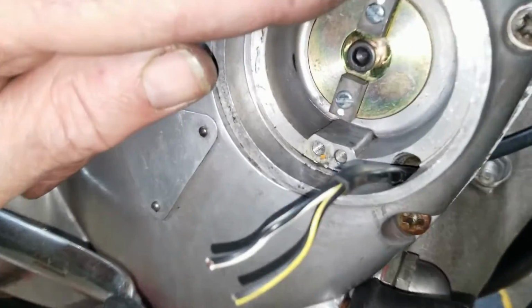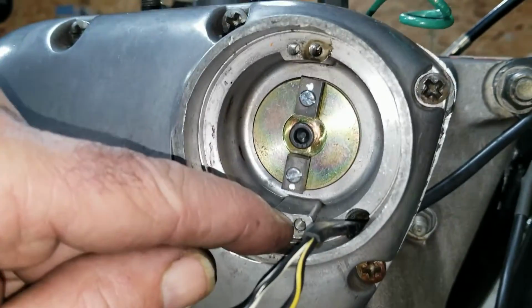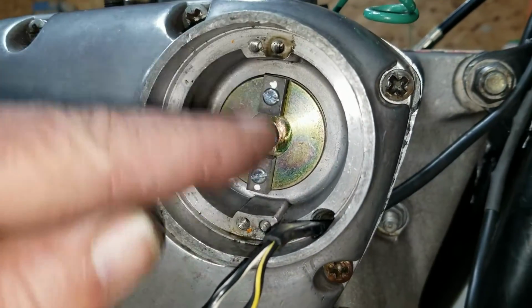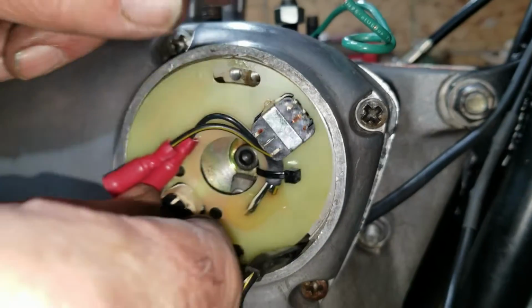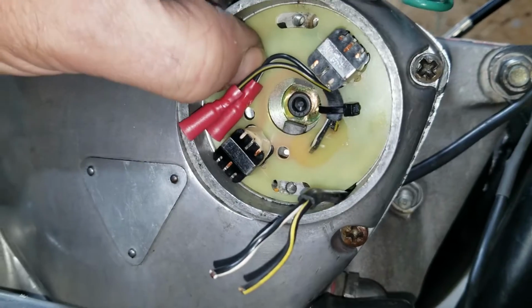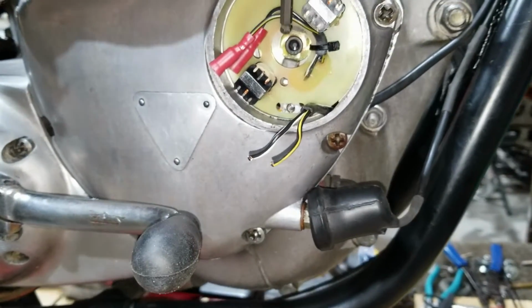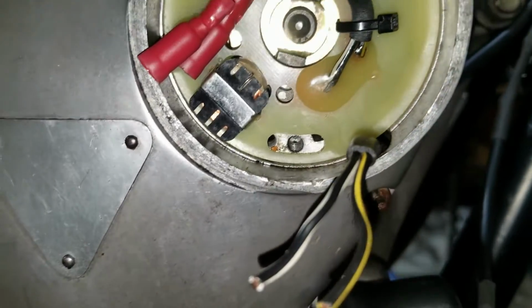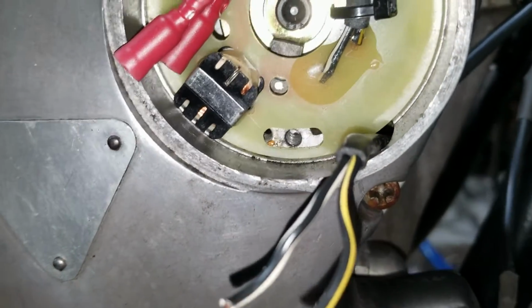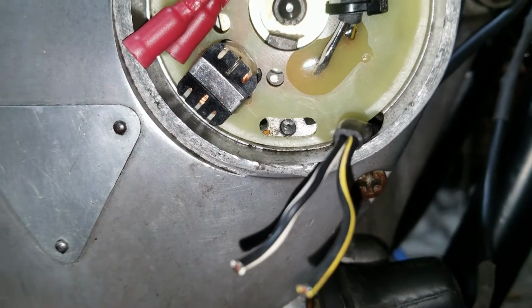And so then we have to install this piece. Yeah, and then you got your two screw holes here. Like that and that. And then you gotta turn it till right there it's a dot. See? Yeah, there. So right there's the dot, if we're on the timing mark. All right, so we static timed it to that dot.